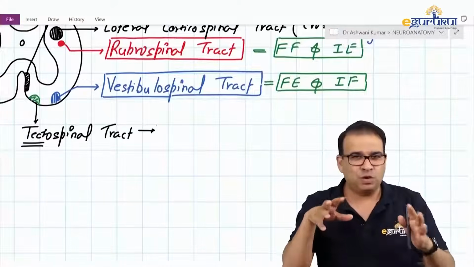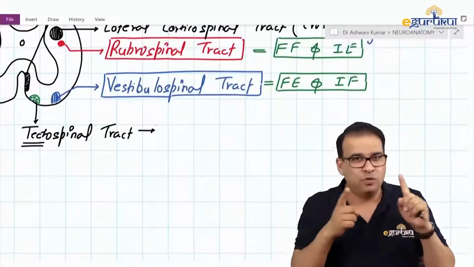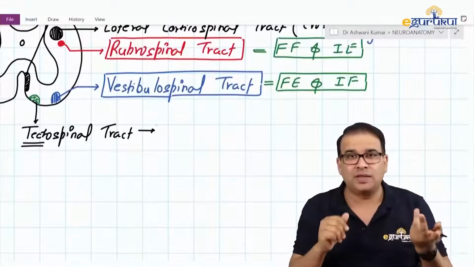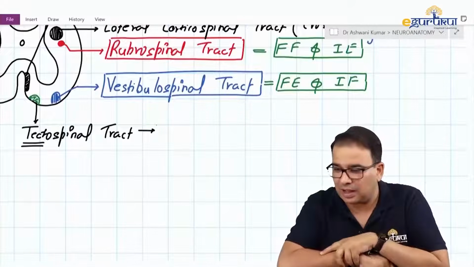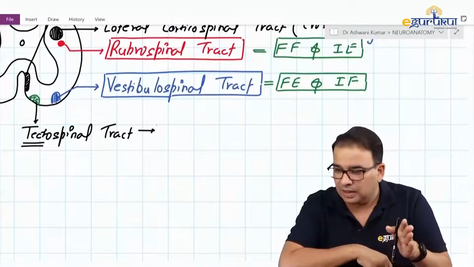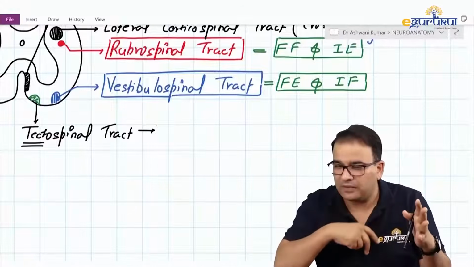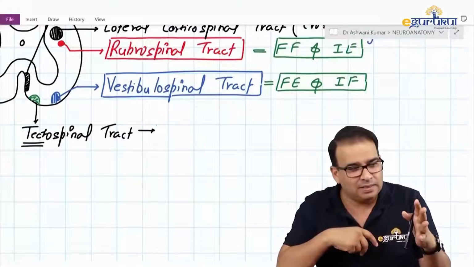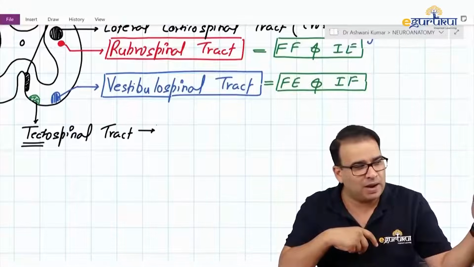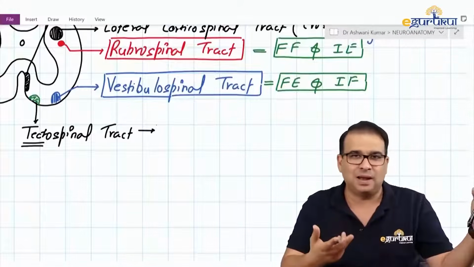So what is to be noticed here is that my eyeball moved and my head and neck also moved together. It's not that I'm first waiting for the car to go till here and my eyeball will follow it, and then if my eyeball cannot work any further, then I start moving my head and neck. Then the car will go further, again I move my eyeball, and then I move my head. That doesn't happen.